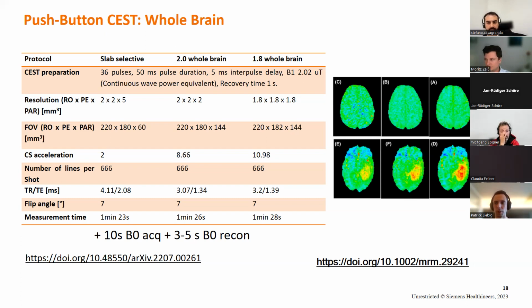So you can also do crazy things: acquire one offset at, I don't know, 3 ppm with a 2 microtesla B1 power, and another one at 2.5 ppm with a 2.5 microtesla power. You can really change this very widely.